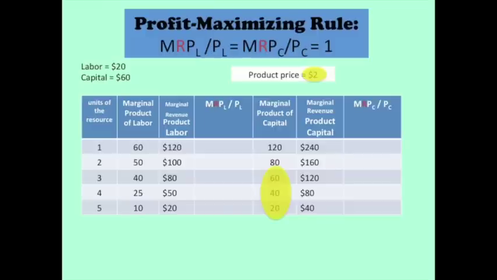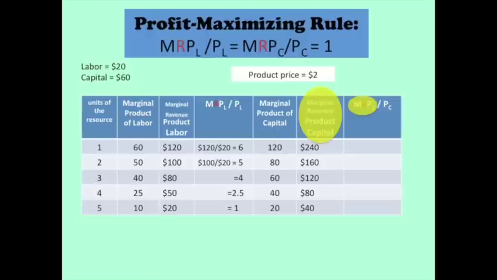Next, I calculate the marginal revenue product per dollar spent on labor. So the marginal revenue product figures will come from this column, and the price of labor is $20 for every worker, since we assumed we are hiring labor in a purely competitive labor market. When I fill out the column, it should look like this. When I do the same for capital, I'll use this column of information for the marginal revenue product of capital. And since we are also assuming we purchase capital in a perfectly competitive resource market, the price of every additional unit of capital is fixed at $60 per piece of capital. So the calculations for this column would look like this.